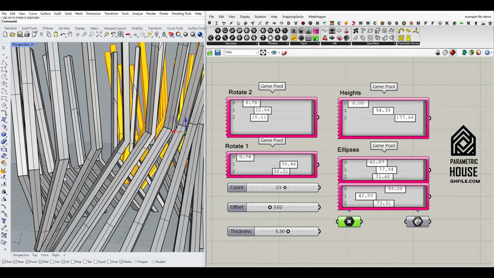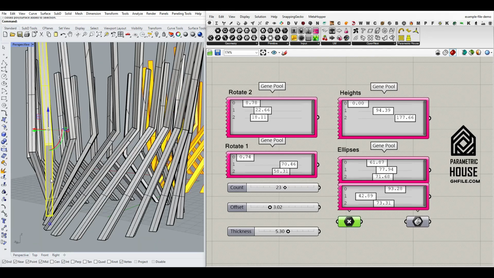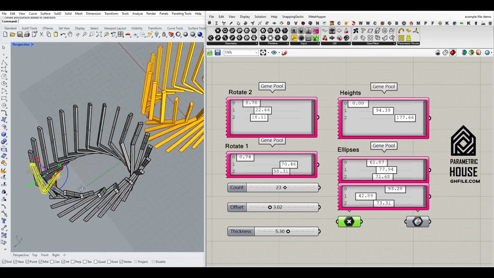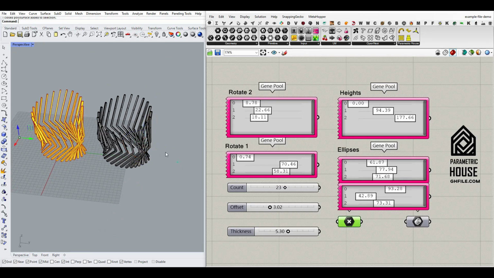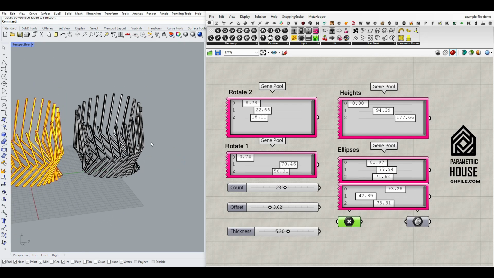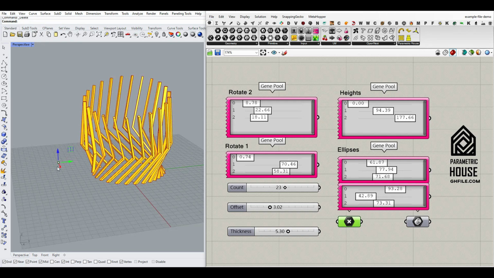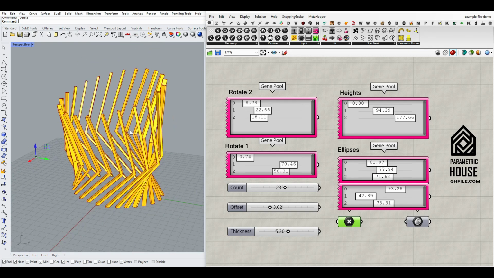Each of these parts, they are in a plane, so we can use that also for fabrication or anything you want to make, maybe a parametric facade or a chair or whatever you want, okay? So let's get started from scratch and learn this step by step.